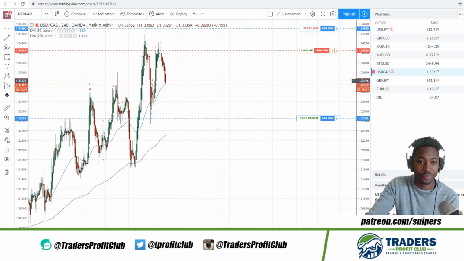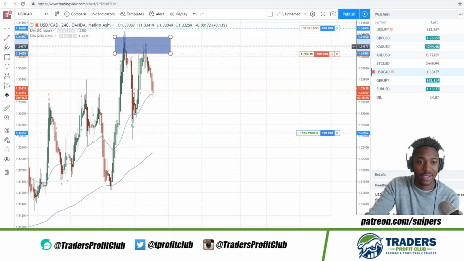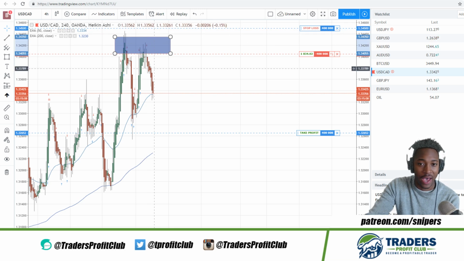That being said, we call them the M and W formations. When we see an M and W formation, we look for two hits to the high, but then they are rejected at that high, usually at a psychological number. As you guys can see right here, it was 134 flat. That's where we saw that rejection, and we saw the wicks touch 134.500 as the highest point. So we try to find a perfect entry. For this trade, I found a perfect entry, and we're still in this trade.